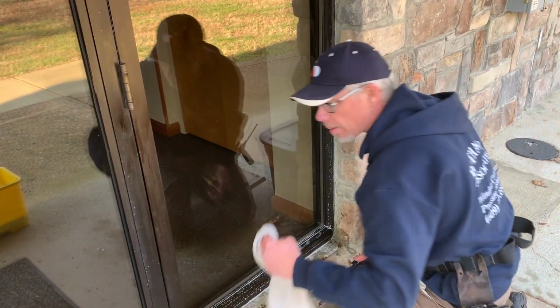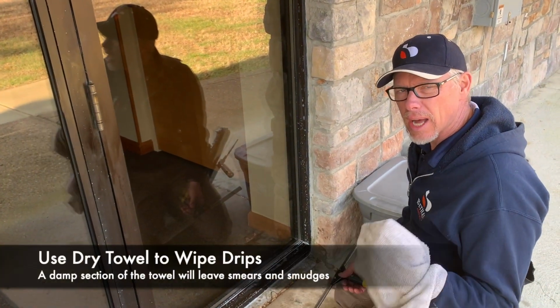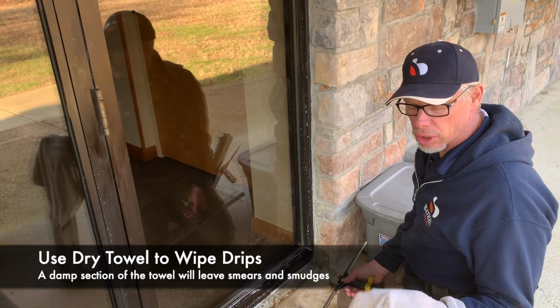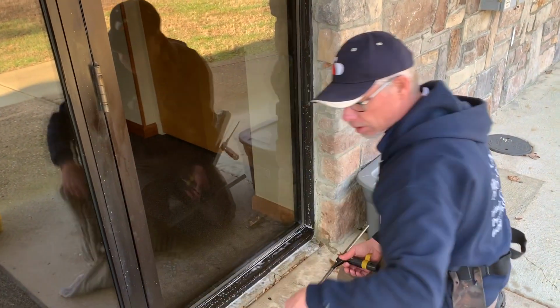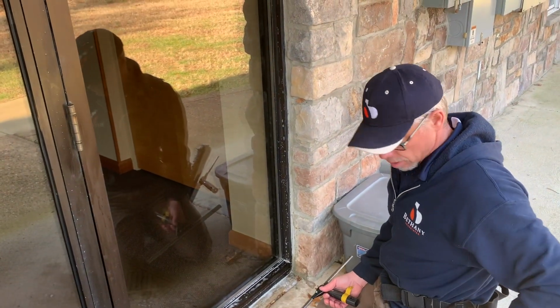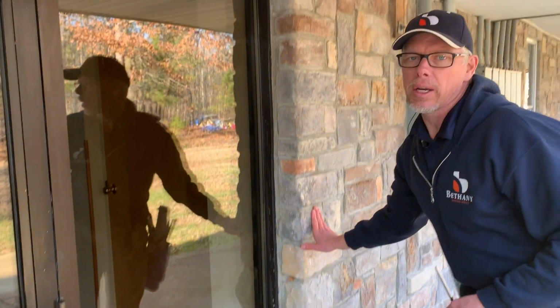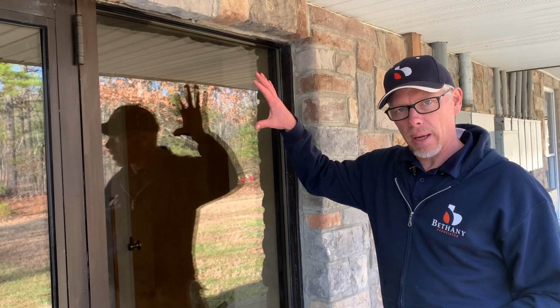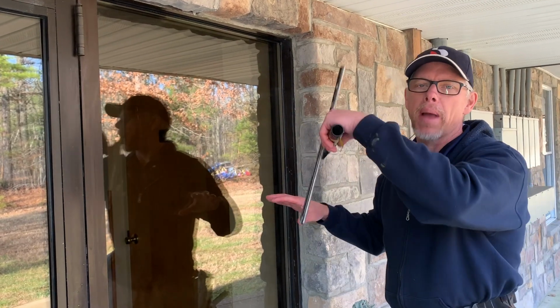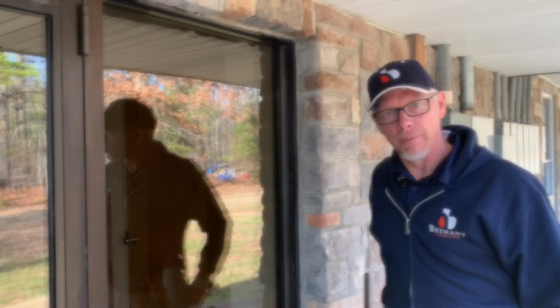If you have a problem with finishing the first few as you're learning, you can always just take your towel, hit that bottom corner. Problem is, any section of your towel that's wet that touches the glass is going to leave a gray mark. So you always want to feel for a dry section of your towel where you can touch up something that's missed. In the field of glass, you really should not need to use your towel. It's just a matter of letting your eye travel back up to the field that you cleaned and swinging back up and grabbing that water. Okay, so that's the basics of the S-curve.